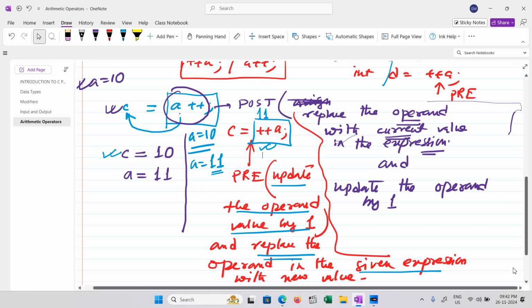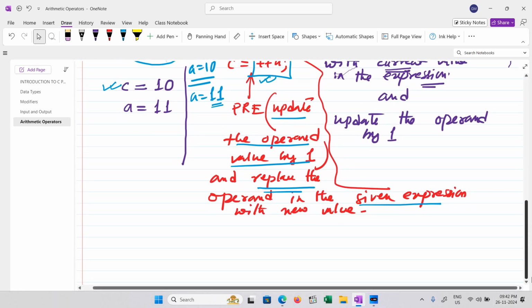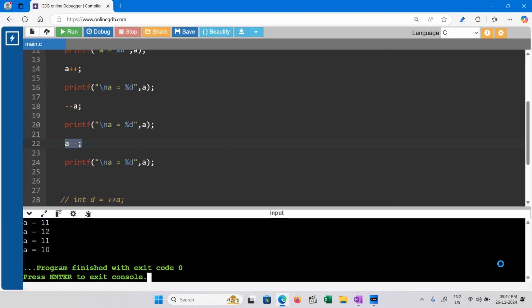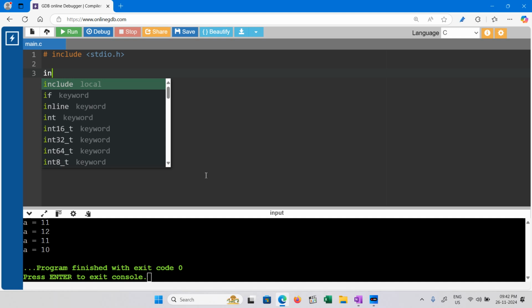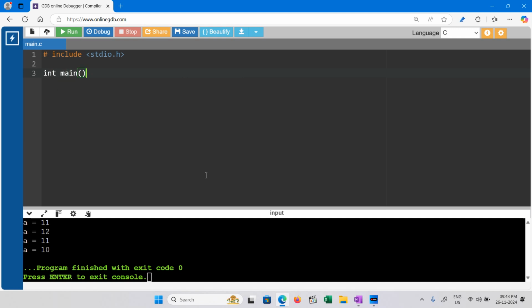Little bit complicated, right? So let us show you in the compiler what is happening. Let me delete everything and write a fresh one. We need the header file for input output, right? And quickly I'm going to write it. Now slowly I am going to increase the speed of my lecture once we understand the basic building blocks, so we can increase the speed of the lectures a little bit, right? So please try to understand it properly.